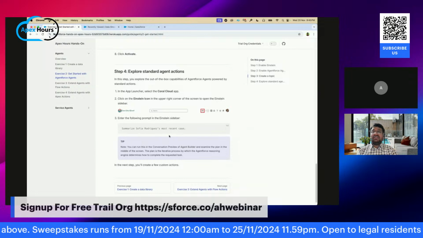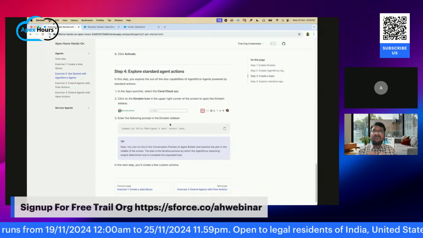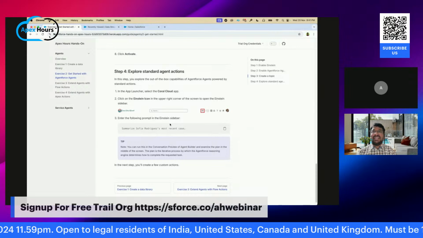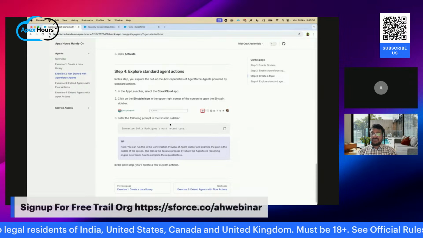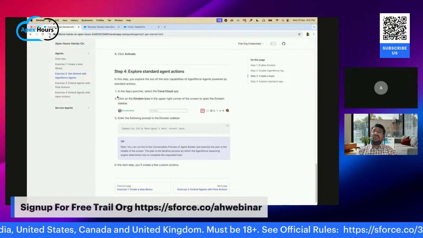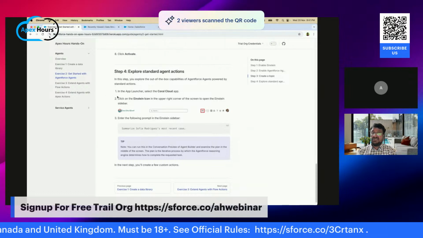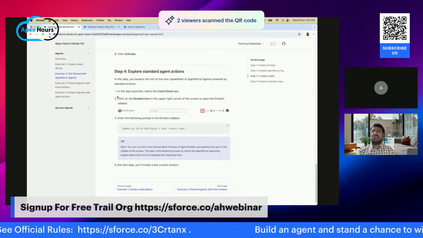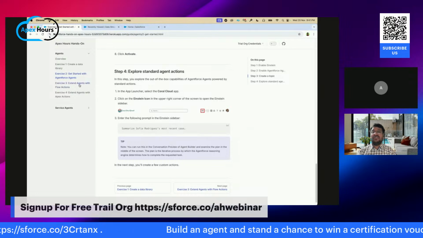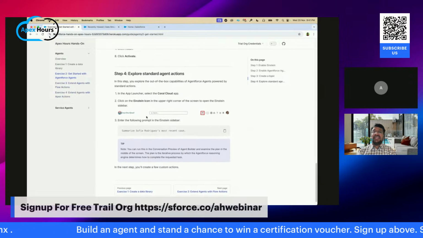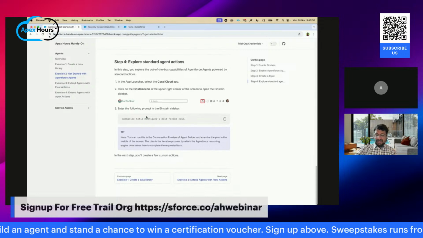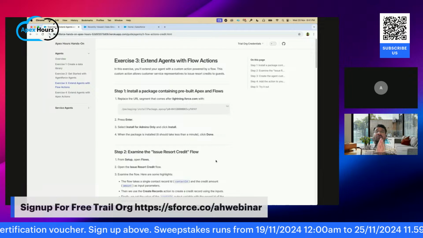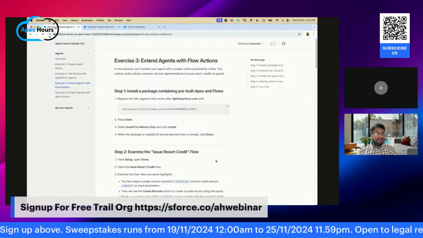With that, you saw how to create your very first agent, and how to use some of the standard actions that are available out of the box. You can extend it if you wish, and create some custom actions. You can create an action that can be added to your agent. You can add more capabilities to it and see how it works. For instance, let's go to the next exercise, wherein we are going to create some custom actions.